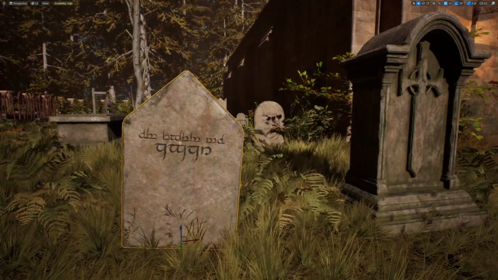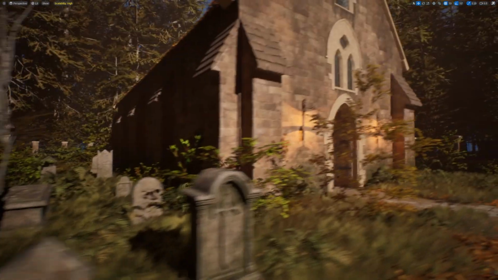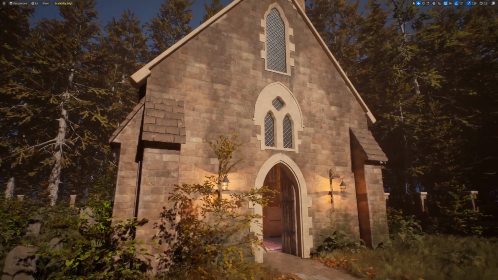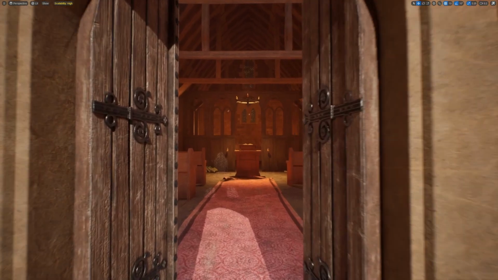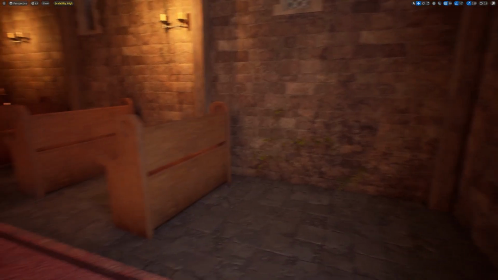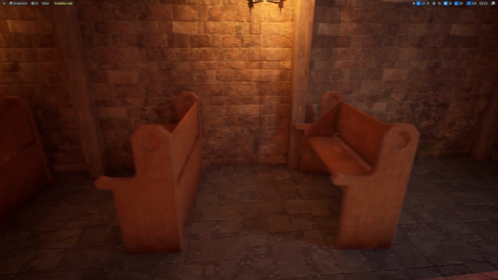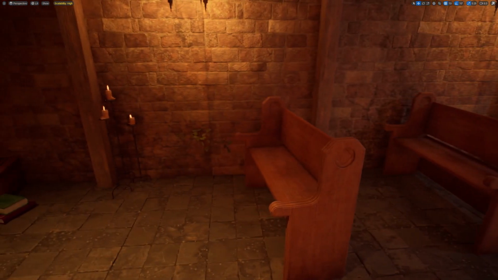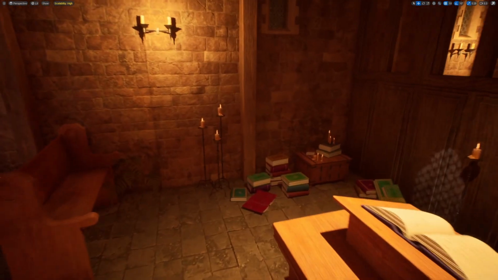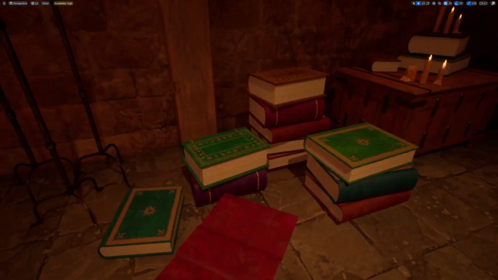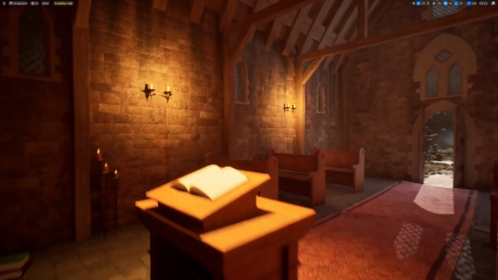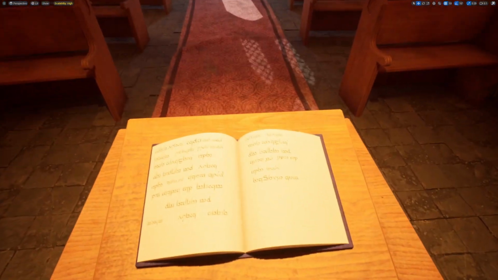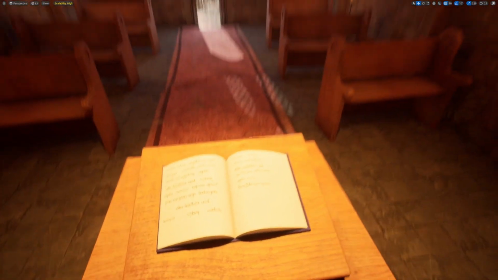This one says something and all that. There's a creepy looking church, and it even has some inside stuff, very spooky. You can go inside, you'll see these chairs on each side made of pure wood, no cushioning. Nice. A lot of books here, probably religious if I had to guess. These candles, never-ending candles. A really big book with some scripture that's very bright.